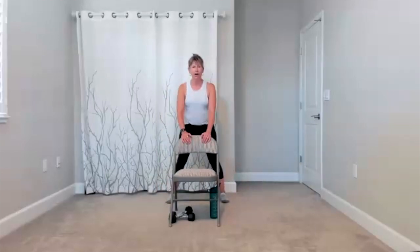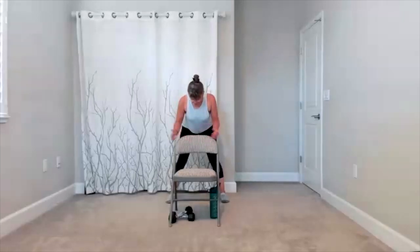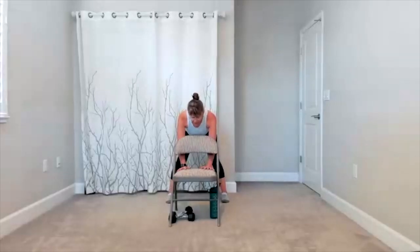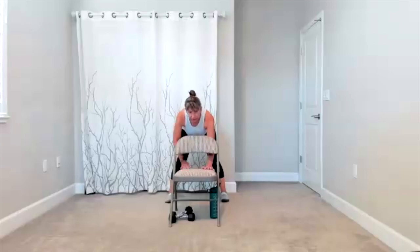It's a stretch. Toes are going to face the front. I am holding on to the chair. I did adjust my feet. I brought my feet in a little bit closer today. Feet wide, feet further apart. All of that changes where you feel the stretch.